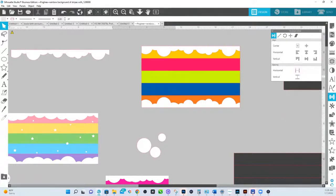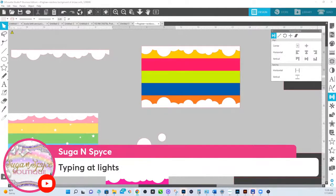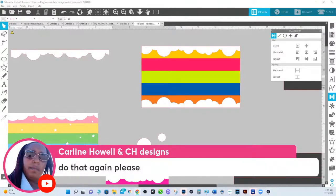So someone said mirror above and then align to the top. Exactly. Oh, you were typing while driving. Align all the elements. You got to watch the playback. You want to see it again? Watch the playback. It's around the 32-minute mark. Go around 32 minutes somewhere in there, and you'll be able to see that again. All right.